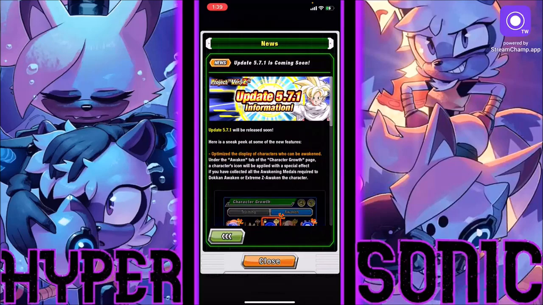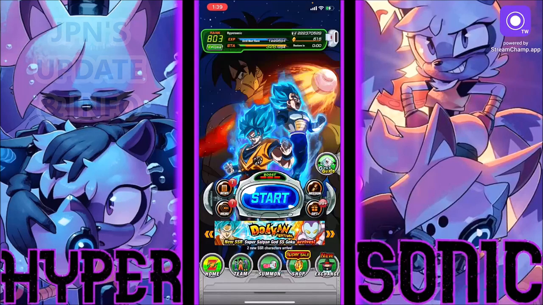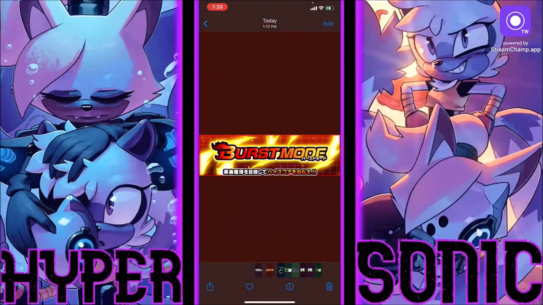There's also a sneak peek at new features, which is really good. I'm on the Global side, so let's go over to JP, because I don't play JP. Right here, I do have a couple of new JP things, of course, the 5.8.1 update. We have a new burst mode, which I have no idea what it's for. I think Kyle King was featured among that.